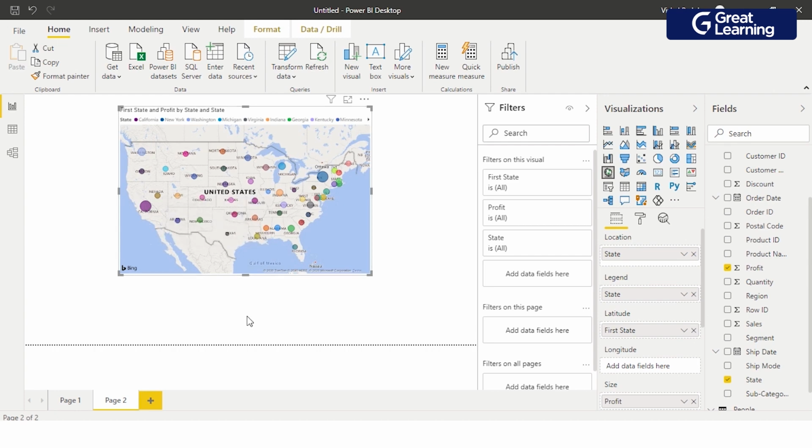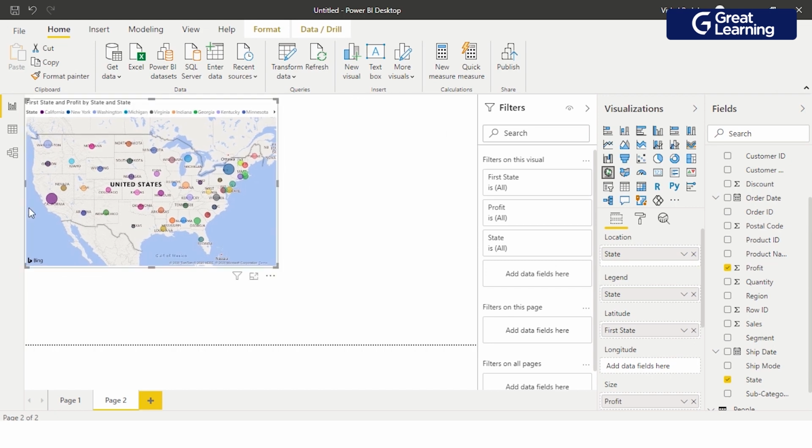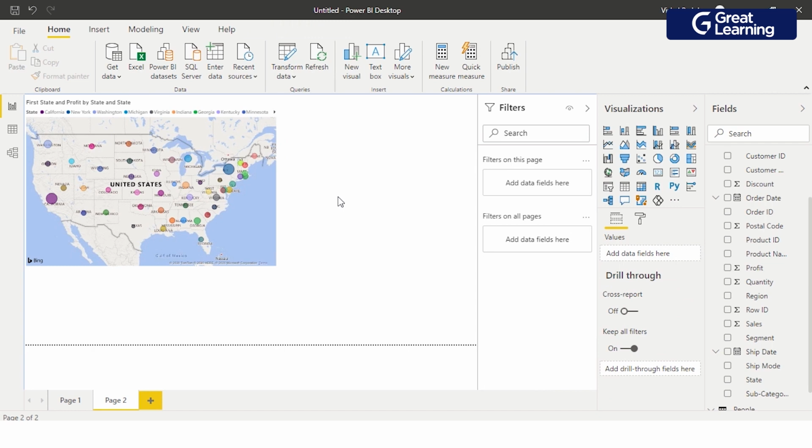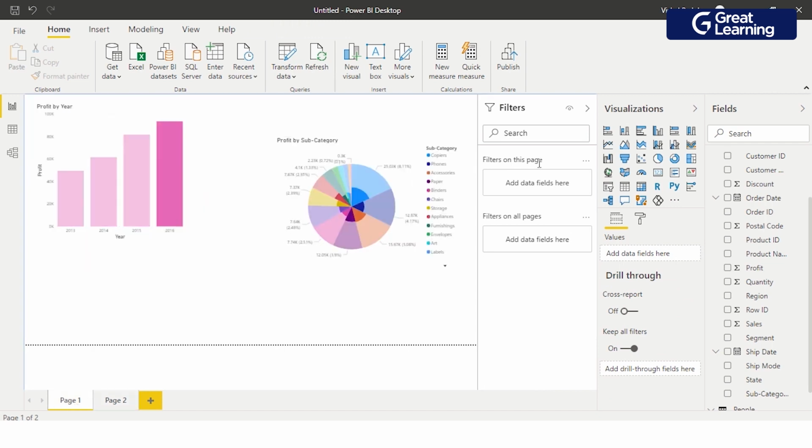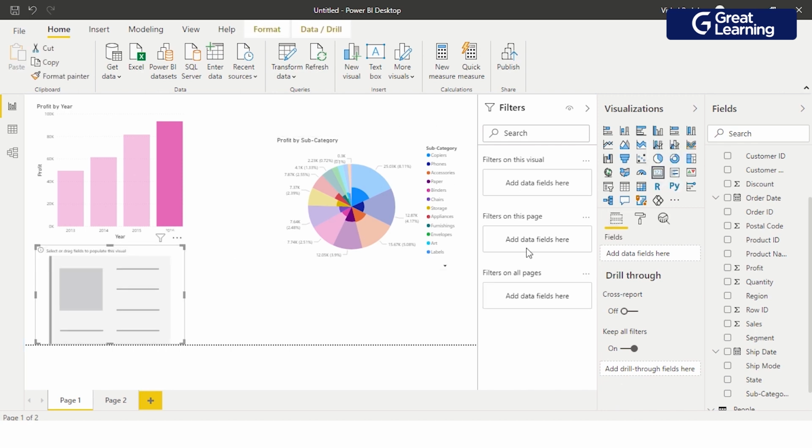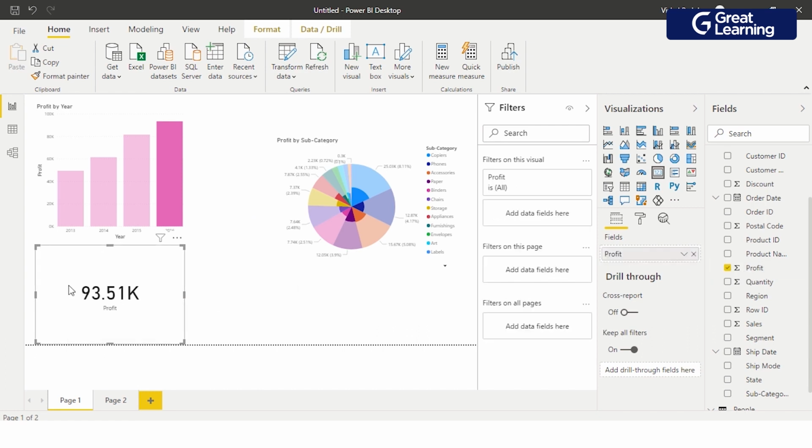So basically again, you can create visualizations depending upon how you want to deal with it, right? Let's assume that I come back to my previous table or sheet, and here I put in this. This is a card value. So if I click on the card value and put in my profit here, it will give me profit, right? So this is the total profit we had.